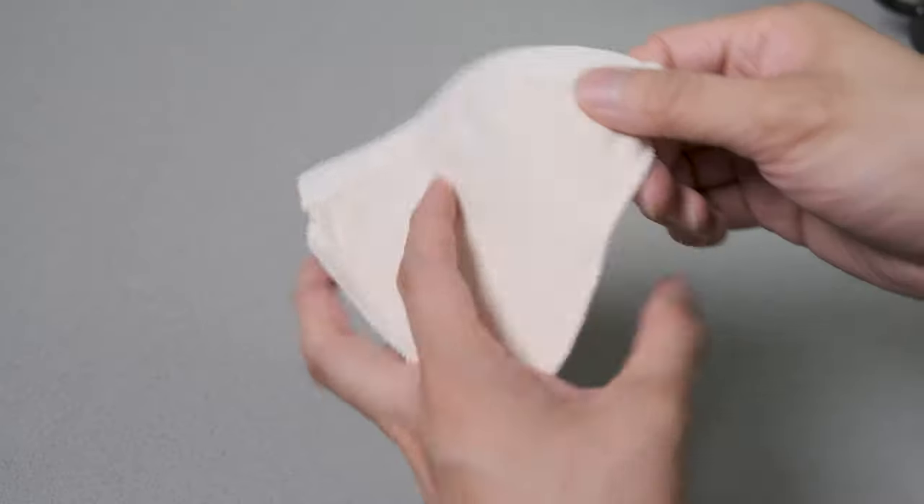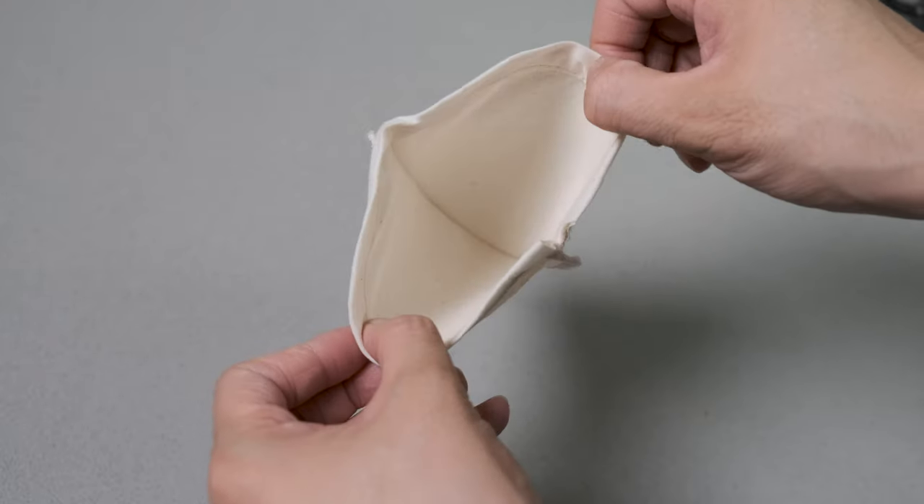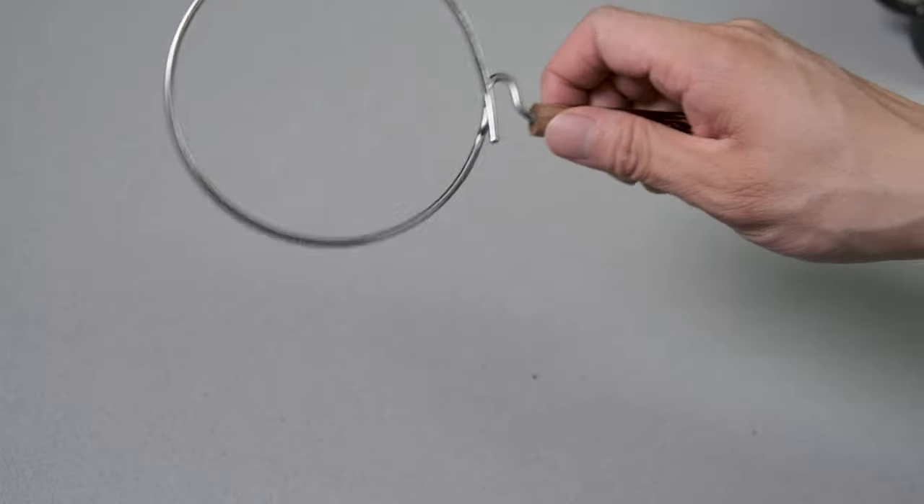The dripper is the Neldrip. The Neldrip is actually the last three letters of the word flannel — N-E-L — so Neldrip. That's why it is actually just a thick cloth kind of filter. Normally this comes with a glass carafe that I broke recently, so I won't be showing that today, but I've actually never used it myself.